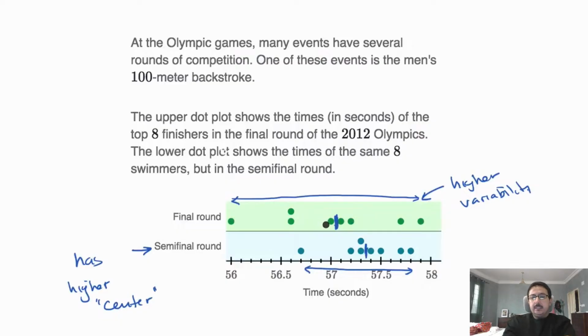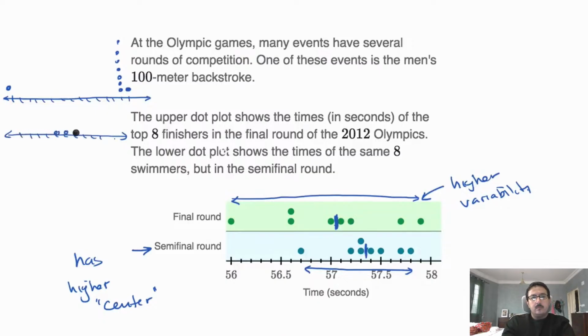And there's, of course, times where one distribution could have a higher range, but then it might have a lower standard deviation. For example, you could have data that's like 2 data points that are really far apart, but then all of the other data just sits really, really closely packed. So for example, a distribution like this, and I'll draw the horizontal axis here just so you can imagine it as a distribution, might have a higher range but lower standard deviation than a distribution like this. I'm just drawing a very rough example.